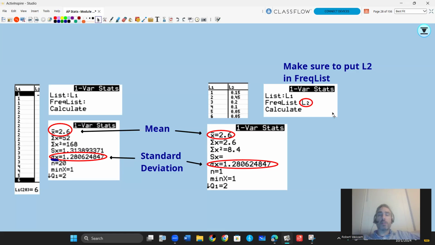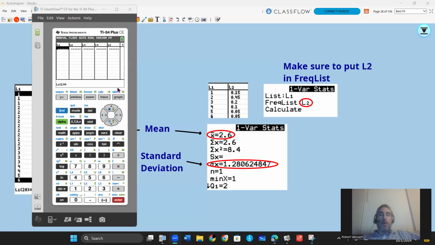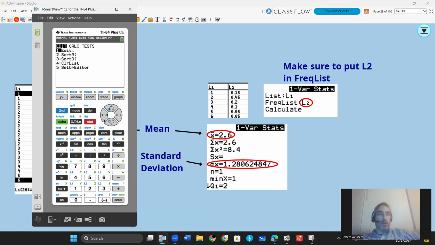Now I want to focus on this one right here, because this is how you're going to be doing it for most of our stuff. I wanted to model that with you guys. So if you're in your calculator, your TI-84, you can go to your stat menu, and that's going to be right here in the middle, and just go to edit, and you'll type in your 6 numbers. And then over in L2, we actually put our probabilities, not our counts, our actual probabilities. So 0.15, 0.45, 0.2, 0.1, 0.05, 0.05, and 0.05.